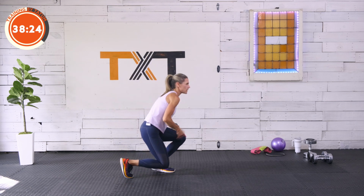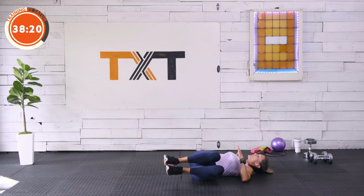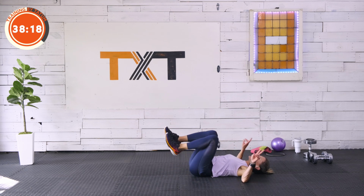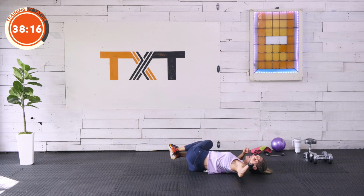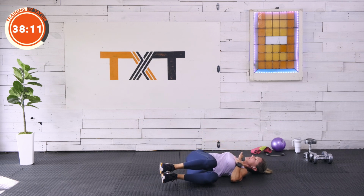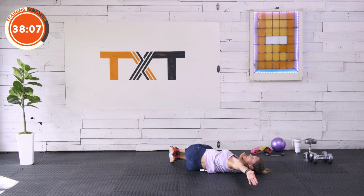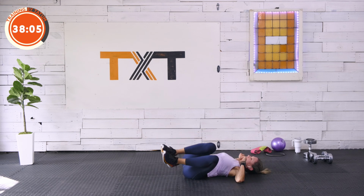Let's go ahead and lay down on the floor on our back. We're gonna go knees side to side here, okay? Just open up the obliques. I do have a couple ab exercises as our active rest today. So let's just open up here nice and slow through the spine, the lower back, the obliques. Just open up and loosen up very gently here.